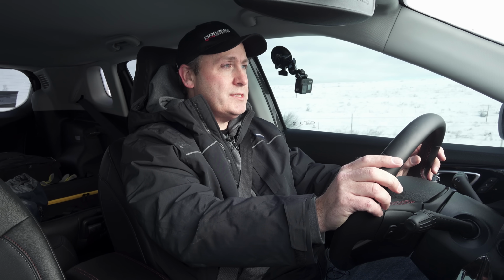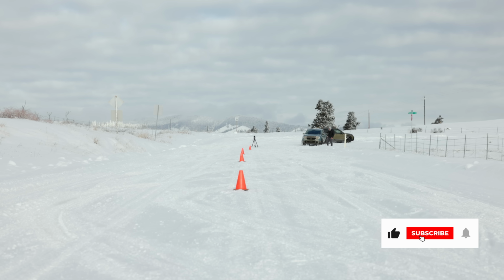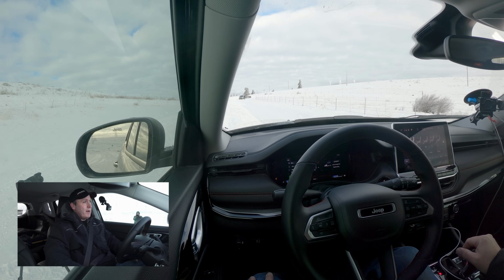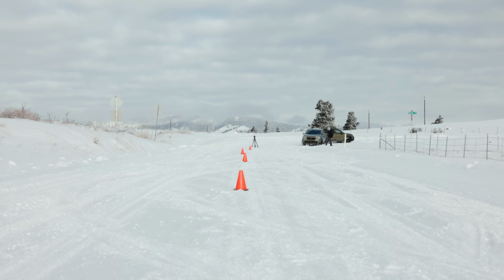Today we're going to test the 2022 Jeep Compass Trailhawk in a variety of snow situations. Yes, this is the one that we bought down in Houston, so this is about as far removed from Houston weather as you can probably get. By the end of the episode, we will have tested it on multiple surfaces, but we're going to start on a snow-covered road. Right now we're going to run through the cones in auto mode. I'm only going to go about 20 miles an hour. We're just going to see how this deals with slippery conditions.